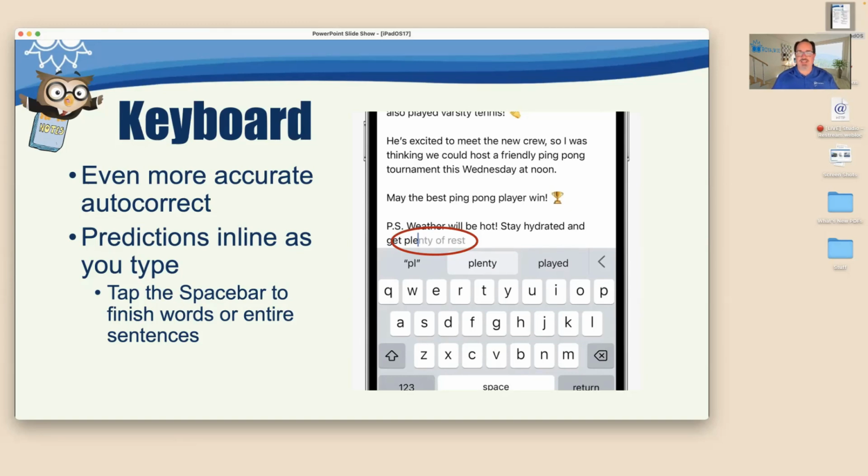So every time you type a word, if you see that faded out, grayed out text, hit the space bar and quit typing, right? And so there's two different ways that we can now quit typing so much. One, the suggestive text in the bar underneath, and then also this predictive inline text where we can just hit the space bar to go.